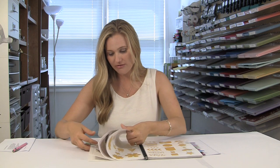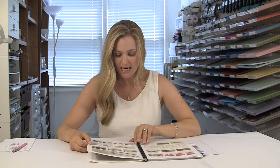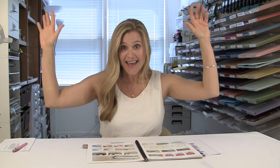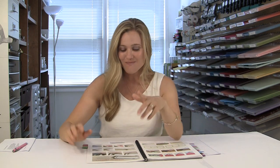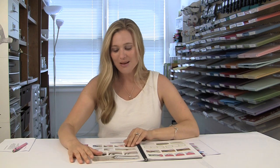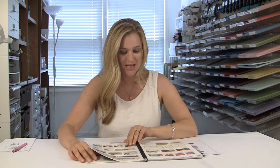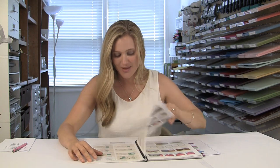The fun part, some more fun stuff. Oh, these fringe scissors, they are just super cool. Page 168, love them a lot. I'm working on a new getaway magazine. Yes, I am, yay! So keep your eyes out for it. I hope to launch it here in the next couple of months. But one of my projects, I'm going to use the fringe scissors and they are fantastic.